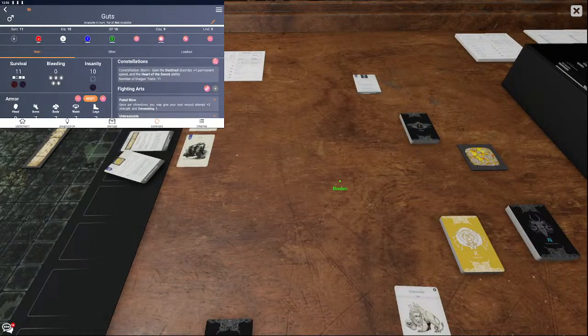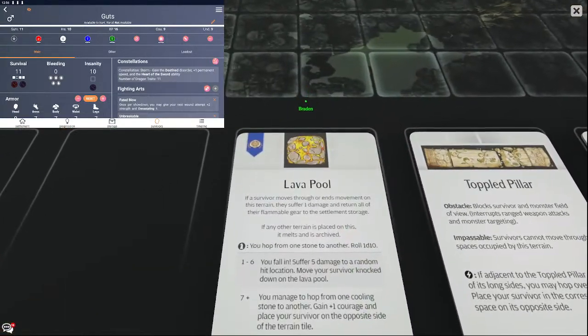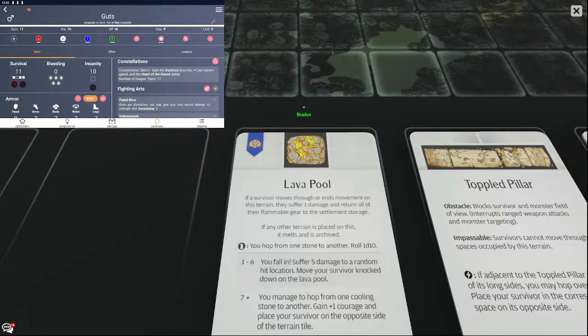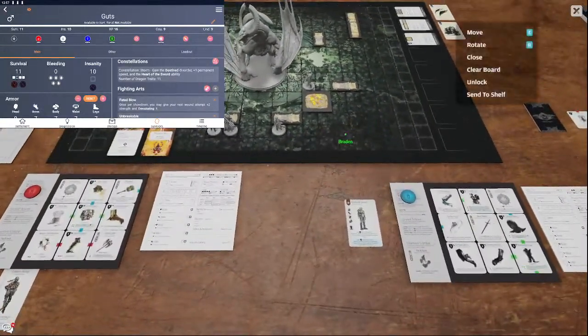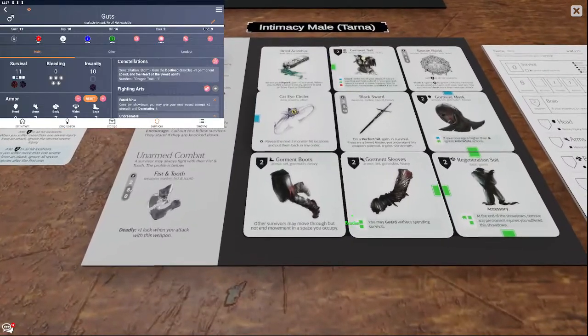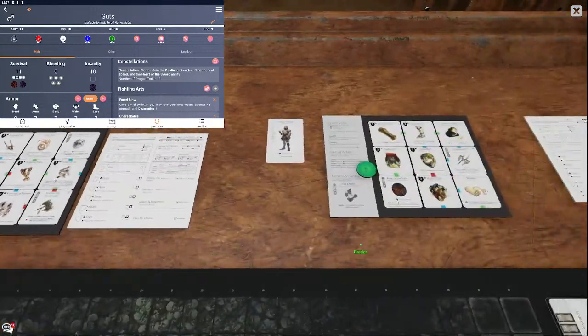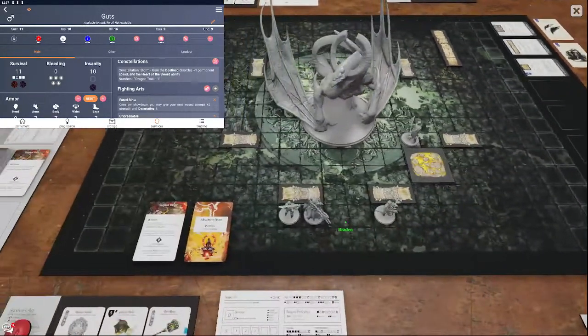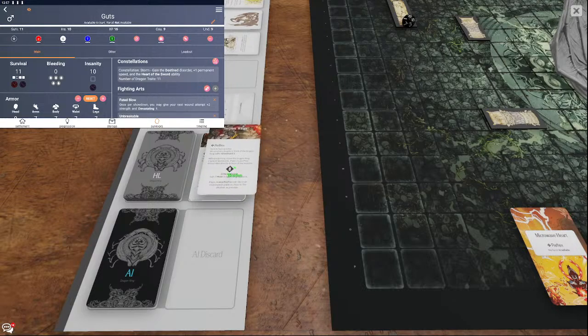So we'll throw a lava pool out. This lava pool has to go as close as possible, so we'll put it there. Now lava pool. If a survivor moves through or ends movement on this terrain, they suffer a damage and return all their flammable gear to the storage. If any other terrain is placed on this, it melts and is archived. That's funny. Burns you up. It's not flammable. Not flammable, thankfully. I know Phoenix gear is, but perfect. Okay, so that gets rid of this crit, which brings him down to 13 HP.